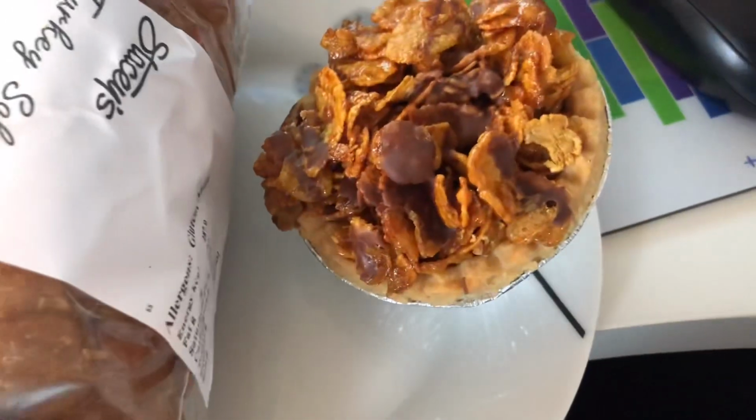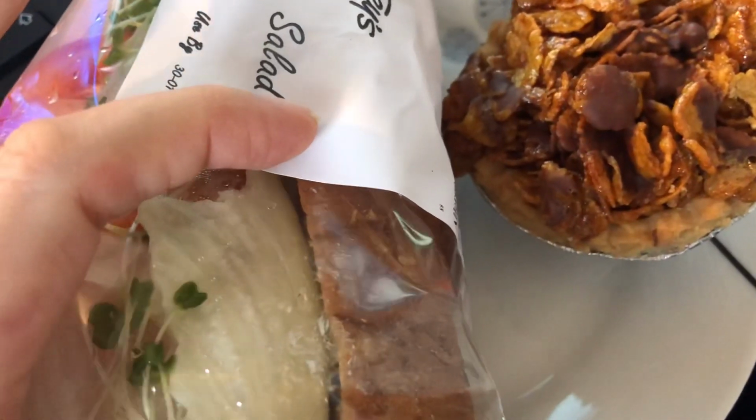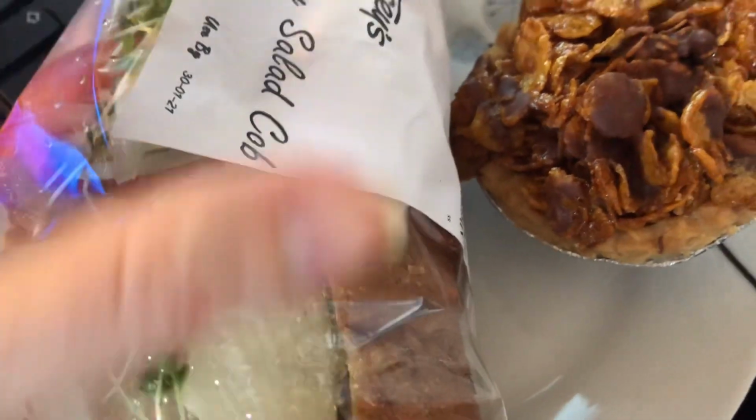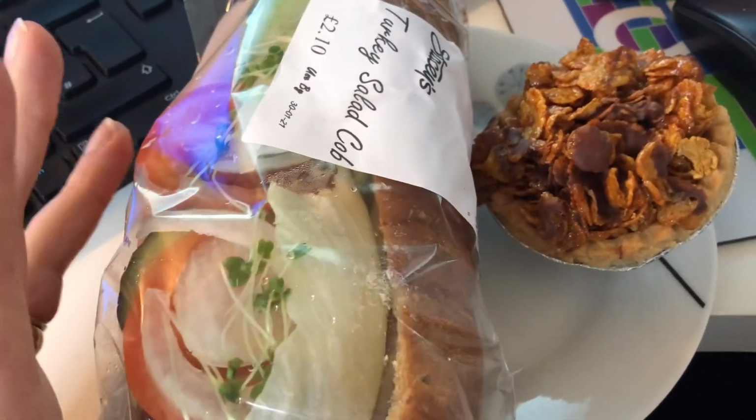And then I've also got a cornflake tart for a treat because I just feel like I need it. So I've counted this as two, I think it's seeded wholemeal, either M&S or Waitrose rolls, because I'm thinking it's probably the equivalent of two normal rolls. I've counted all the salad and the turkey in there as best I can. And that came out at 452 calories, which I think is probably about right.